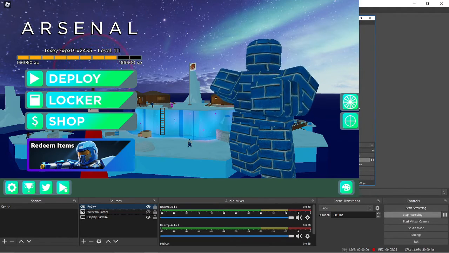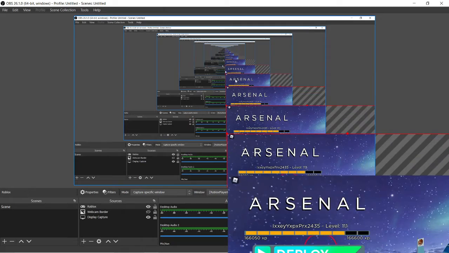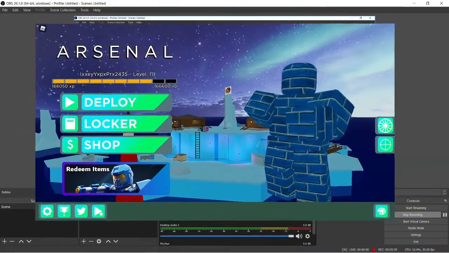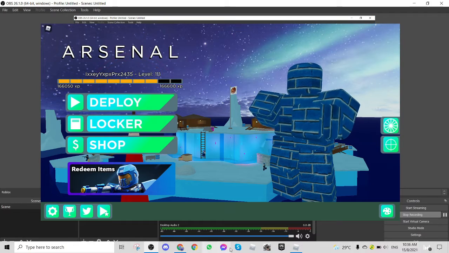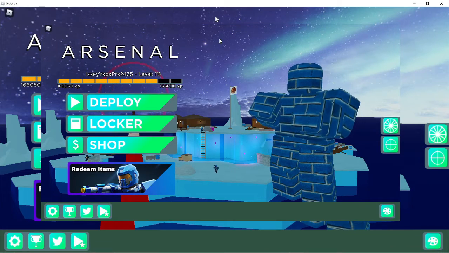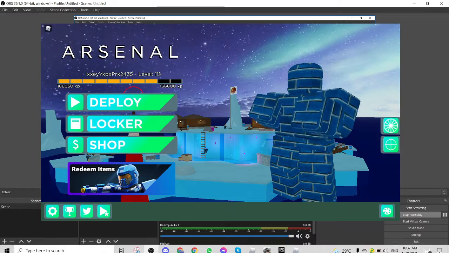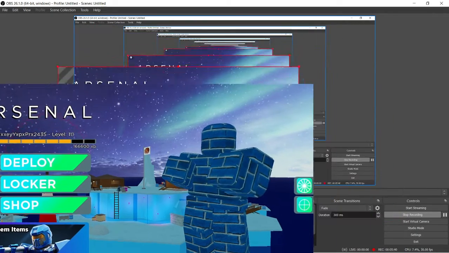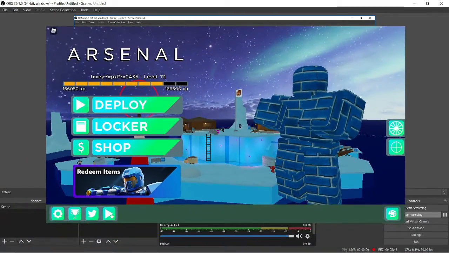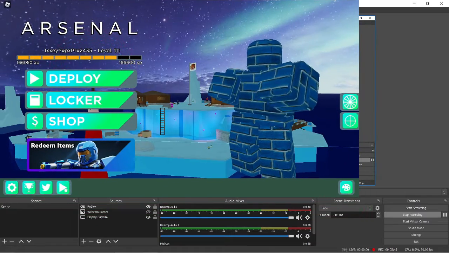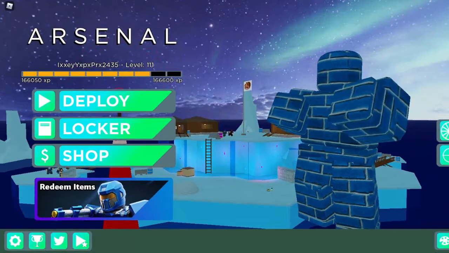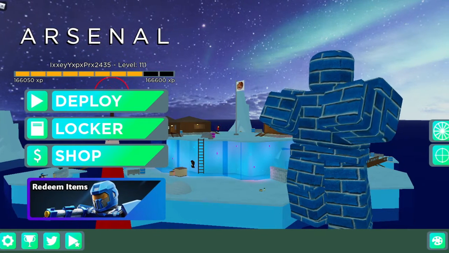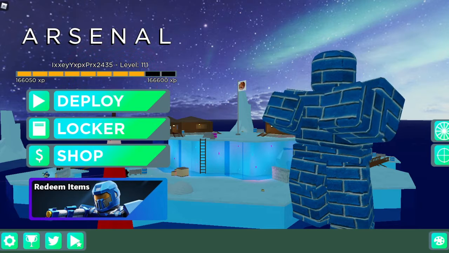You see here, I'm on OBS right now, but it records the Roblox too because I'm using game capture. And if you see this, I'm actually not on full screen, but in the game capture it looks like it's on full screen, so quite cool. After that, you want to make it bigger. I don't know why it crosses, but let's just deal with that. And then let's put it like that, and then boom, you're set.